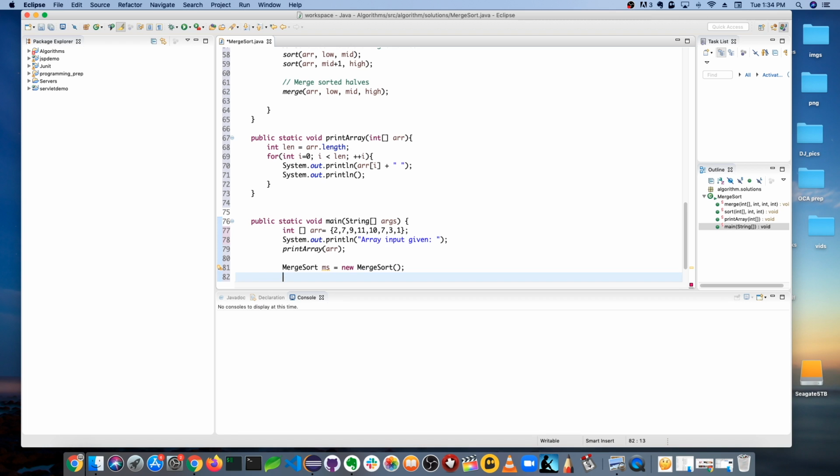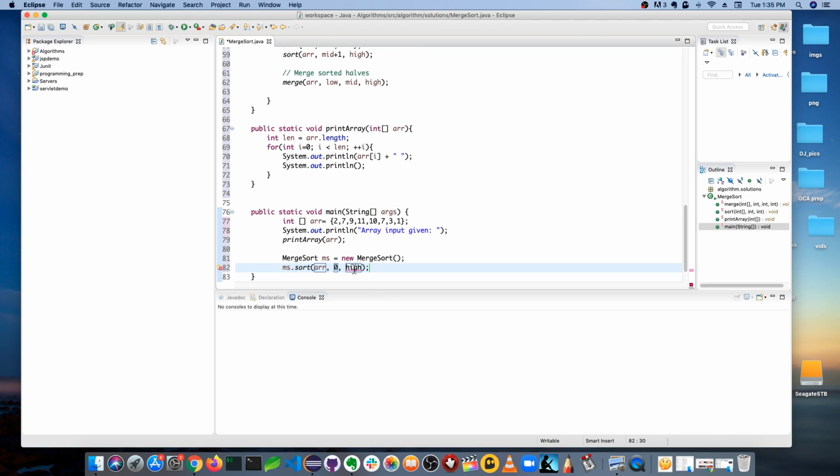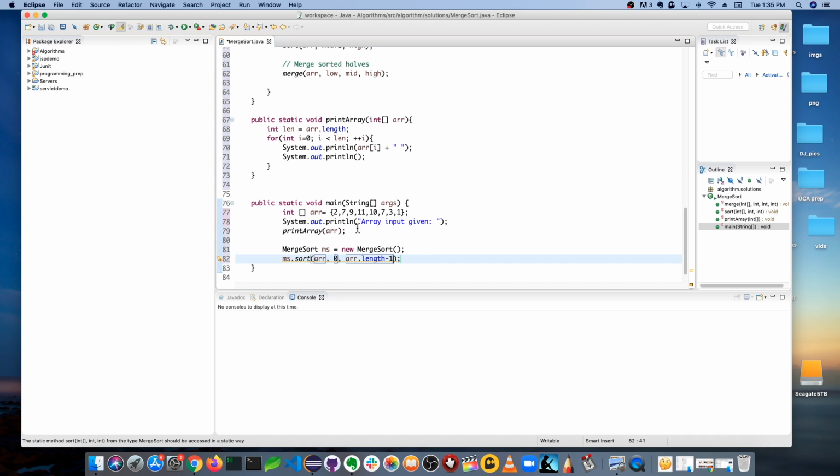And then we call ms.sort with our array. Low is going to be 0. High is going to be array.length minus 1, because we're trying to get that last index.